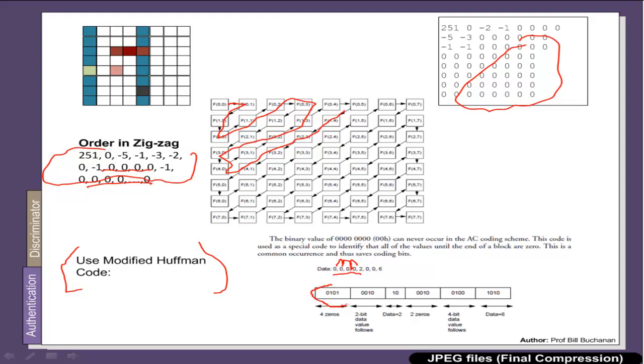So in this case we might have 4 zeros followed by a value, in this case 2, and then we can define the data value, which is 2, define a number of zeros again, and so on. In this way we can create a very small code for long sequences of the same value, typically 0. This allows us to compress our data down into an almost minimal state. The value of all zeros should never actually occur, and we'll see how that's used in a little minute.